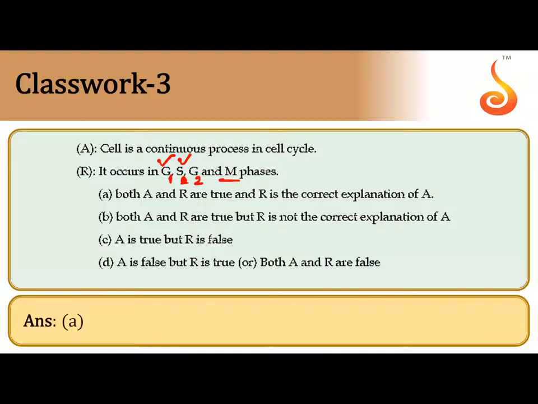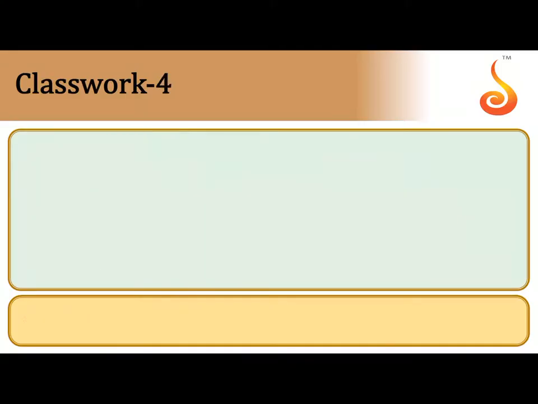It says both A and R are true, and R is the correct explanation for A. So probably from the answer I am able to tell you that cell growth, maybe they mean, isn't it? Because throughout the cell cycle the cell keeps growing and the cell is metabolically active. So now it makes sense, cell growth is a continuous process in cell cycle. And why do we say it is a continuous process? Because it has all these events which are joined end to end, that is gap 1, synthetic, gap 2, and the actual phase when the cell divides, which is referred to as the M phase.